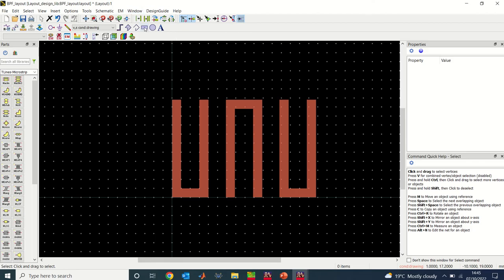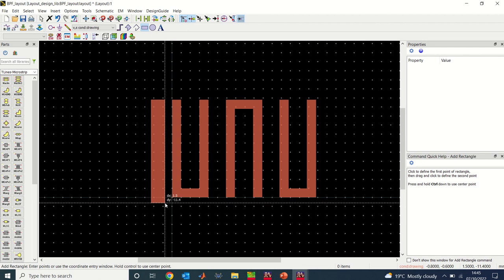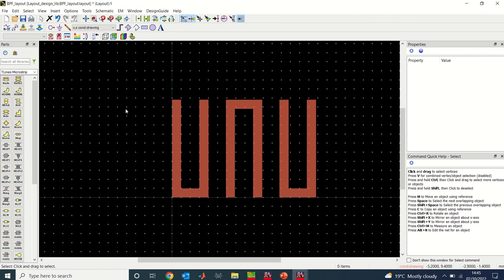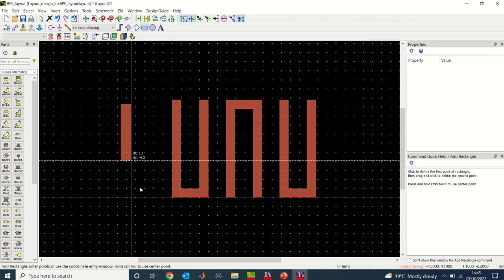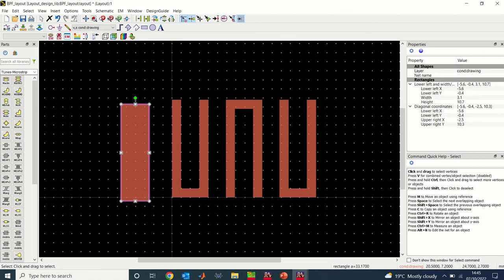I draw another rectangle. Any rectangle, just click, escape. Now set it to height of 10.8, just like the hairpin, and then the width should be 0.4.